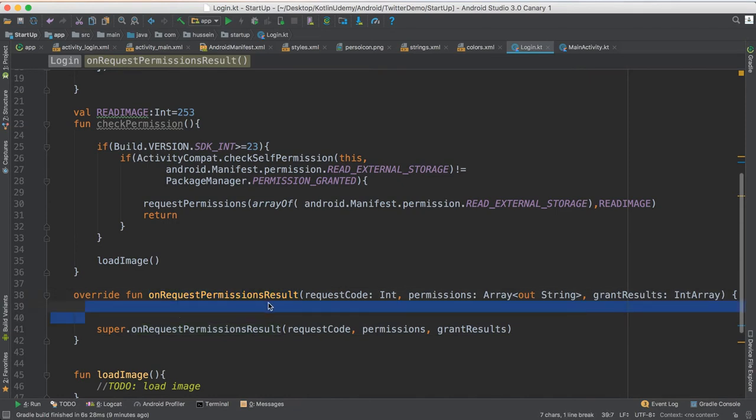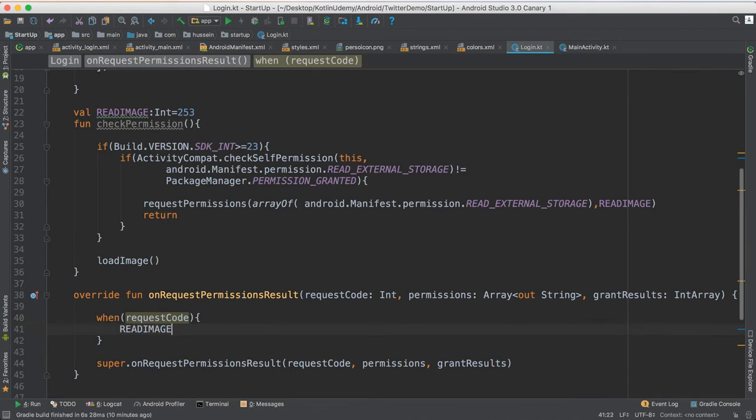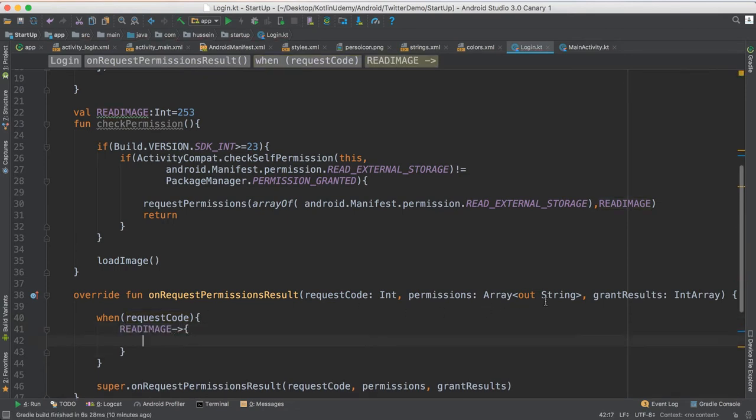So first of all I have the request code. I say, hey, for the request code that is coming, if the request code equals my code, which is this one, then I want to do a specific process. I check the permission granted here.